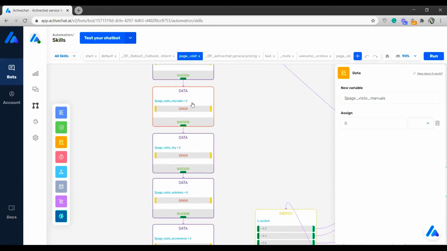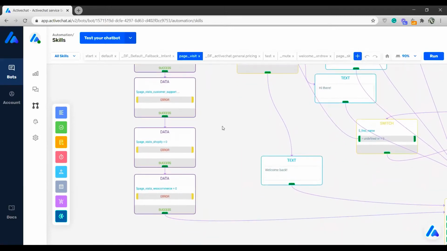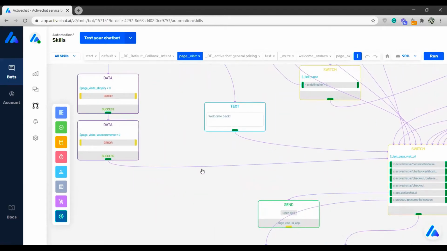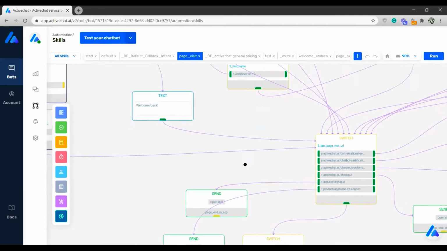And we have separate skills for each single page of our website. And right here, we are just resetting the variables to 0 to use them later on to once again not trigger the same message to everyone all over again each time they come to visit.